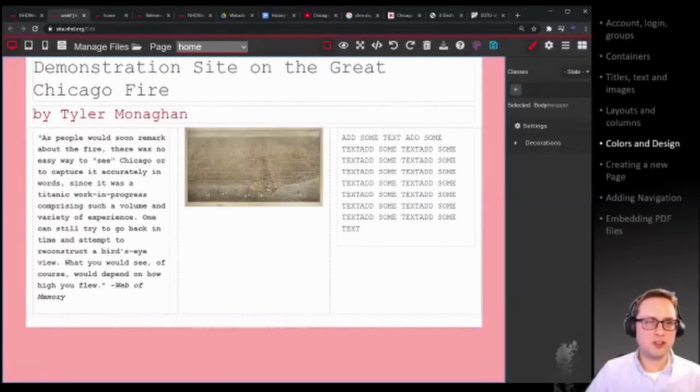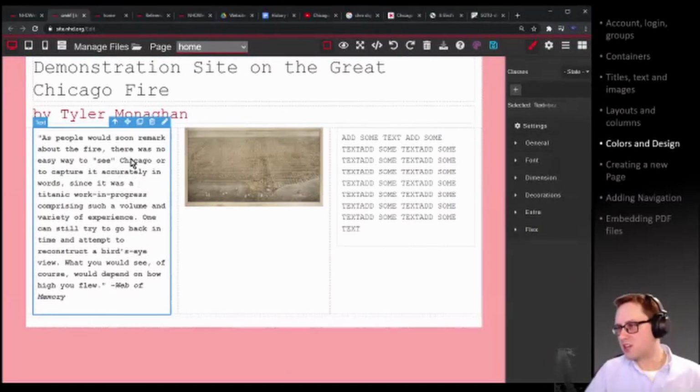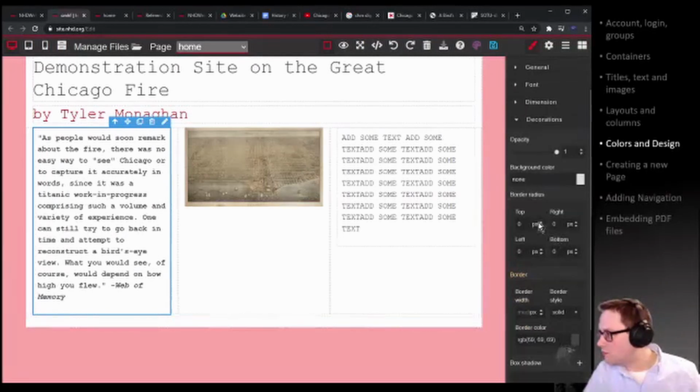So my default font, I'll change to that Courier New, that typewriter style. I can still go into this and change this individual font, but be careful with that. Making sure that your judges can read things and that it makes sense to them is really the highest priority. One thing you might want to consider is if you're quoting a secondary source using a certain font or a decoration. I'm going to go into my decorations and add a little border here.